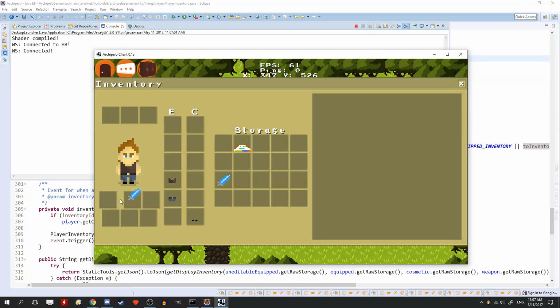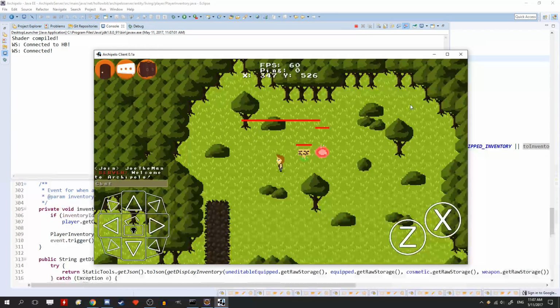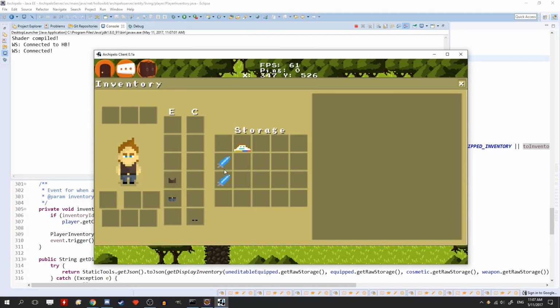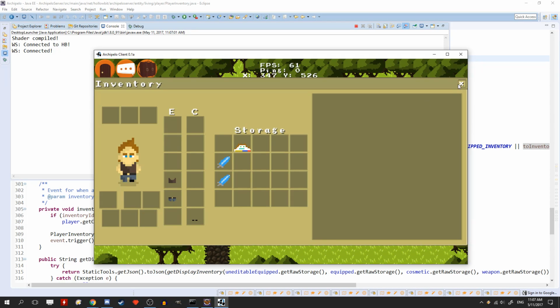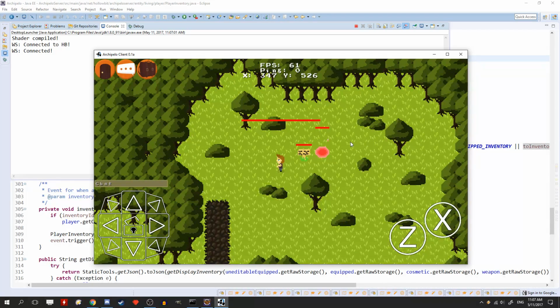Alright, it has a green sword. We move in. Yeah, look at that red sword. Oh, the red and orange sword. And let's move this back in here. Nice. And what happens if we... There you go, nothing. Alright, cool.